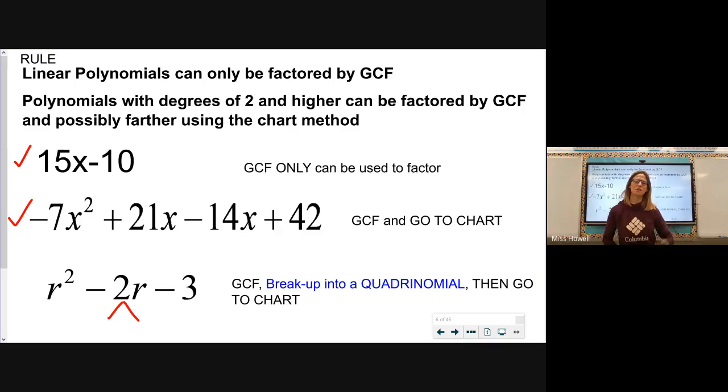Again for today, just like our previous video, we are going to just do the beginning part of this process of taking it from a trinomial to its equivalent quadrinomial that's going to help us do the factoring process. And then starting tomorrow, we'll actually do the entire process of GCF factor, going from a trinomial to a quadrinomial, going from that quadrinomial to our chart, doing our row by row, column by column, and finishing the entire factoring process. So again for today, can we just get set up so that we could do the factoring process?